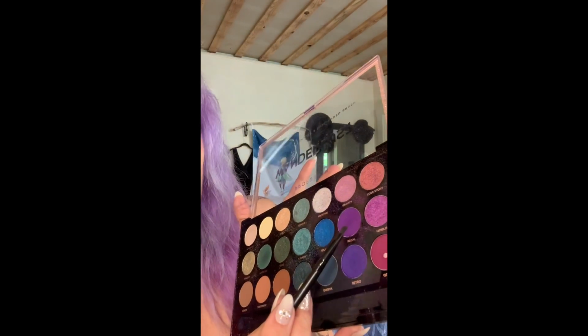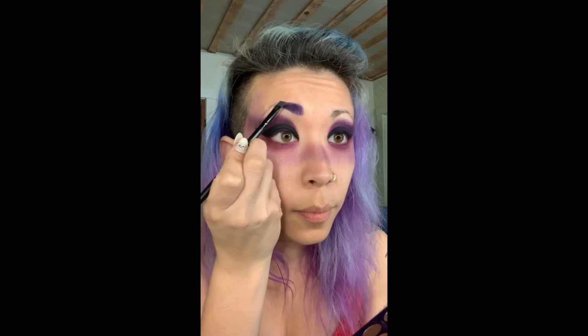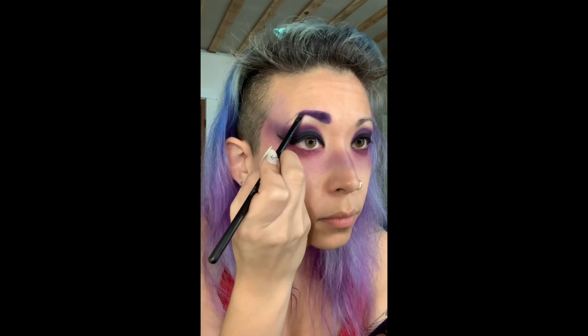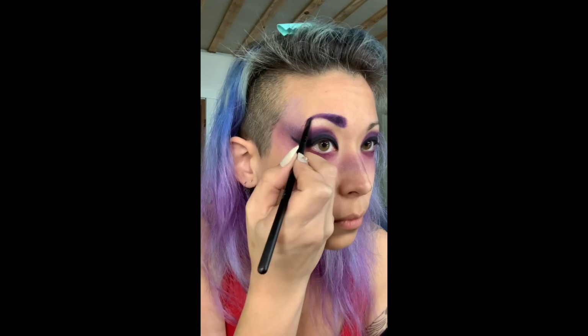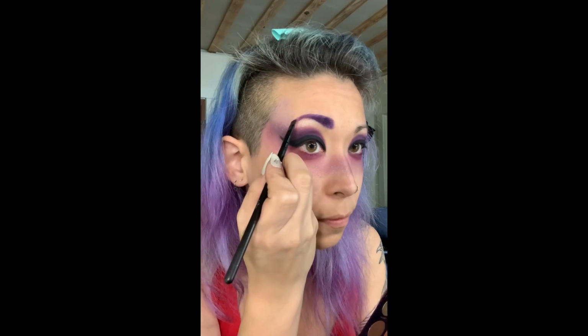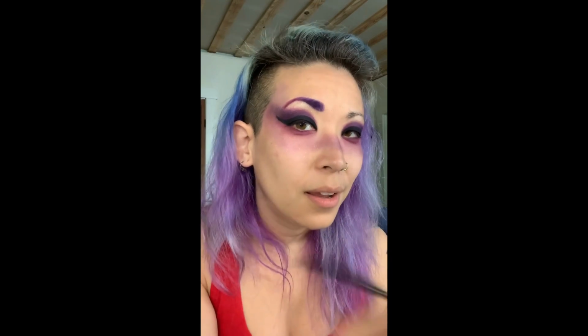And then we are going to switch to this magenta color, Regal. Start on this dark purple, and that helps to blend it, and then move a little bit further. As we go, we have one more shift we're gonna make. We're gonna switch to Go Girl, and same thing, start on the magenta color, and then keep going to finish out at the very end point. So you'll see that gives this nice kind of fun ombre eyebrow. So same thing on the other side.